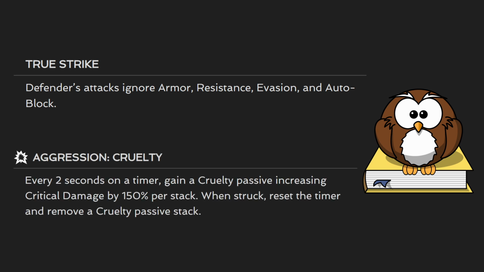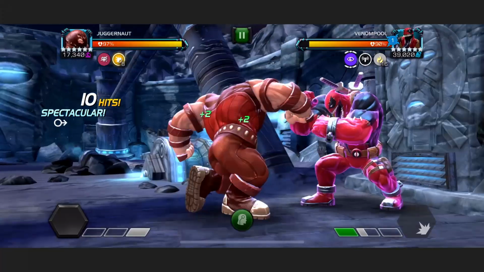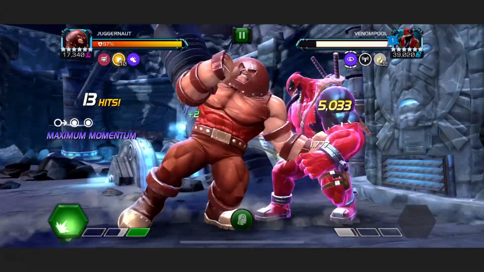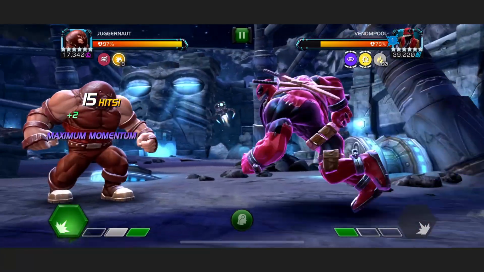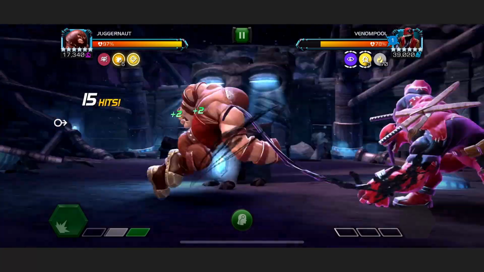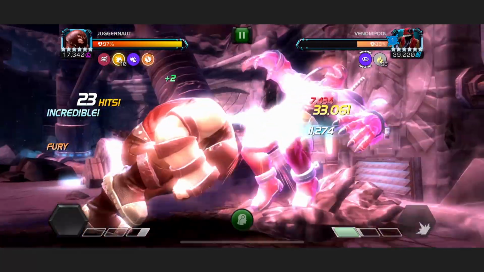True Strike means that the defender will ignore your armor and resistances, but also your evades and auto-blocks. To me, this is a nothing node, as if you don't get hit, bypassing your armor and resistances doesn't matter. And there isn't a single champion in the game that requires evades or auto-blocks. Even a high evade chance champion doesn't need to evade, it's just a nice safety net to have.